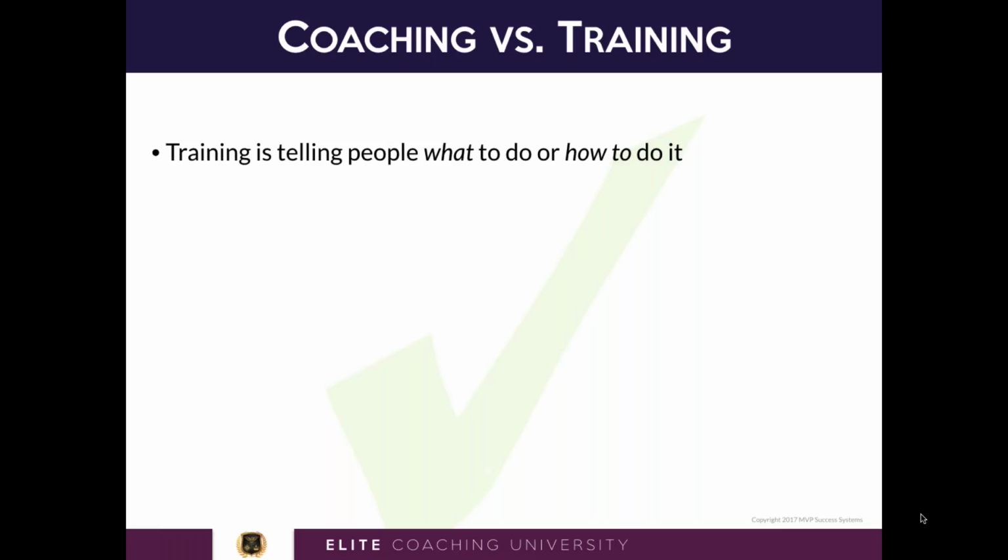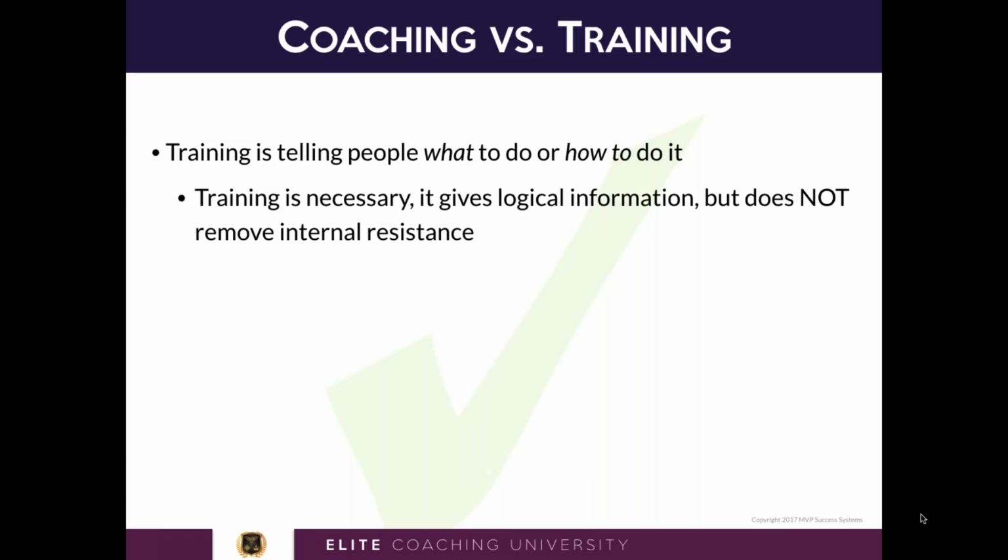Training is telling people what to do or telling people how to do it. Now, training is not bad. I'm not saying that you should stop training. Training is absolutely 100% necessary. You just need to know what training is and what training is not. Because most people get frustrated with their team after they've done training, but then their team doesn't implement. And so training is necessary. It gives the logical information, but it just doesn't remove any of the internal resistance. It's just logical by nature.